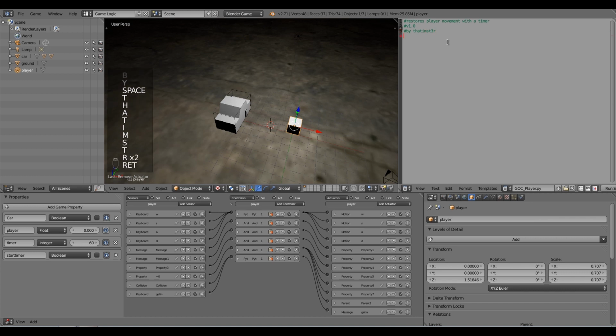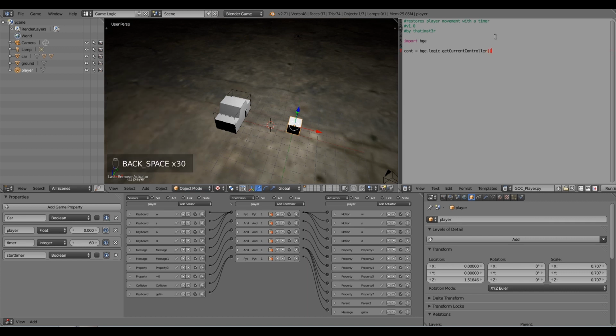Okay, enter, enter, and then first thing, import BGE, just like before. Enter, enter again, and then cont is equal to bge.logic.getCurrentController, and 2 closing brackets, both round.